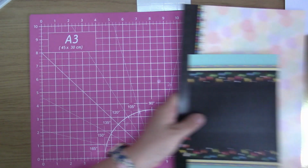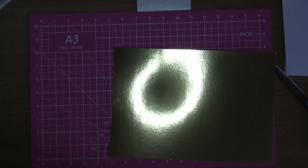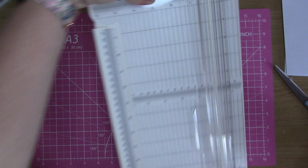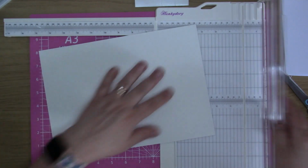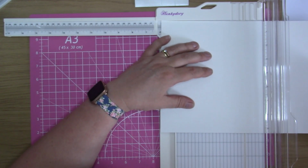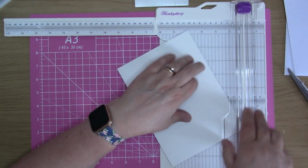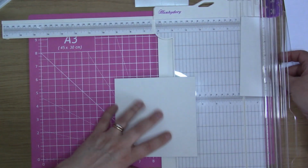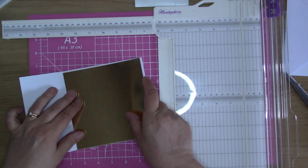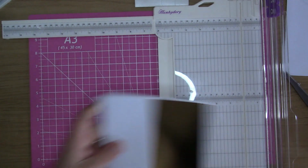And I've still got quite a lot left over from the previous card that I made, which was the acetate front card. So I'm going to be using a little bit of gold mirror, so I'm going to cut that down to 2 notches under the 6 both ways to sit underneath on the inside of the card. Just make sure that'll sit on the inside of there, like so. So you can still fold that over. So that's that bit done.